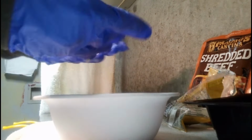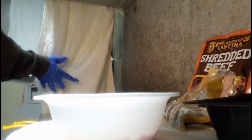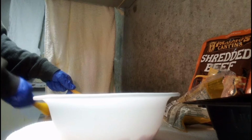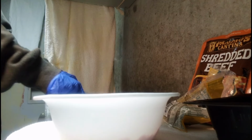Okay, yeah, see, this is how you know. Bro said it take one meal. Nah, it take a few. He's so funny, OCD having that. It take a few though. A few meals to take us to that point where you really gotta clean it. It's been a few meals, so I'm gonna have to clean that thing.